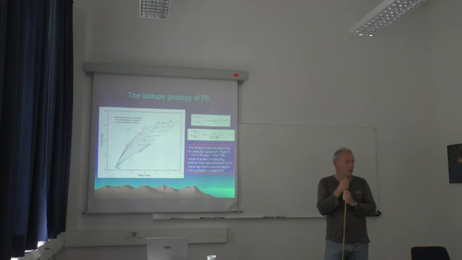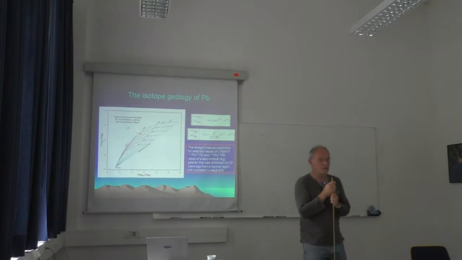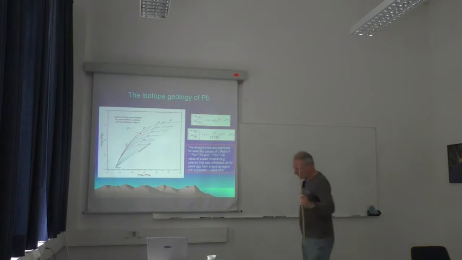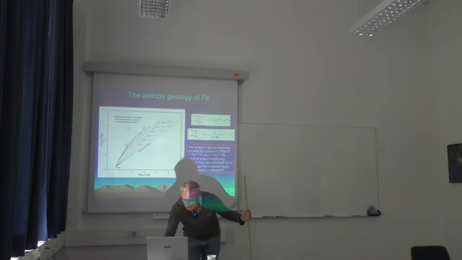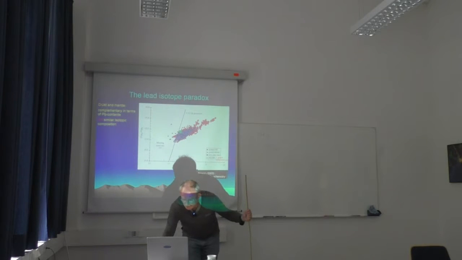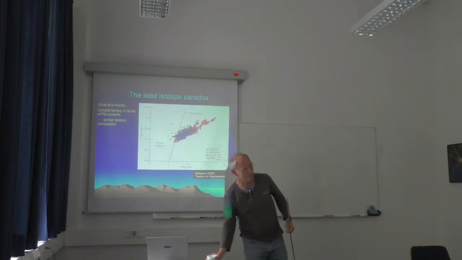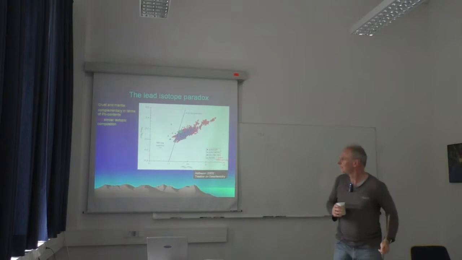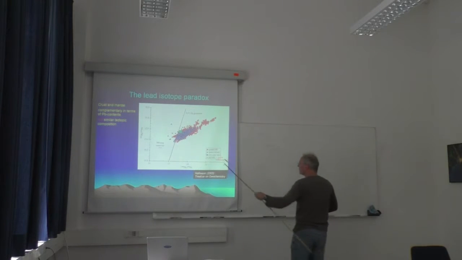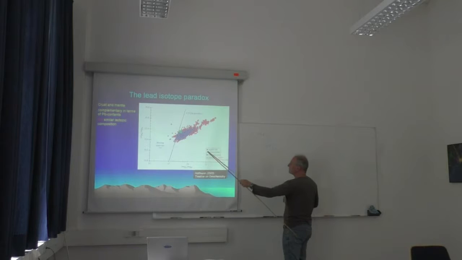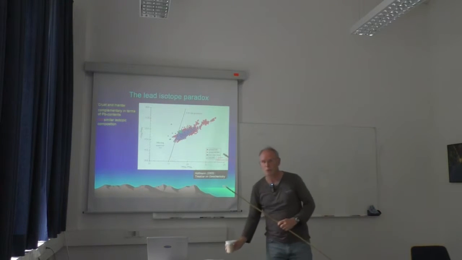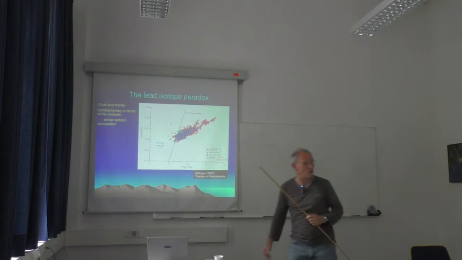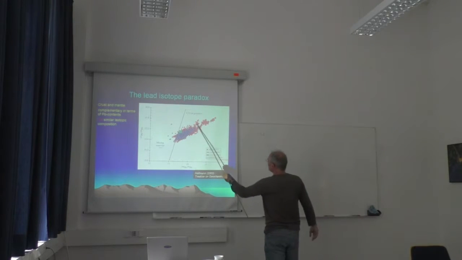These are more difficult to measure because they have lower lead concentration than galenas, but nowadays we have a lot of lead isotope data also from basaltic rocks, from ocean islands or from mid-ocean ridges, and these are shown here. This is the summary of the rocks we were looking at so far in the lecture: OIBs, global OIBs, and global MORBs. And what we see is that they almost all plot to the right of the geochron.